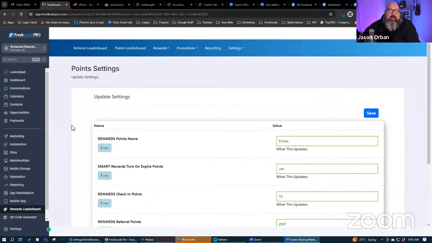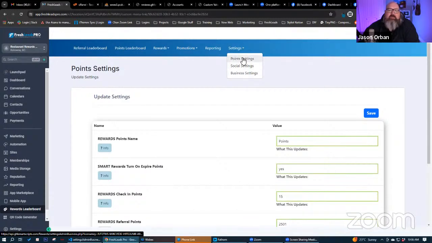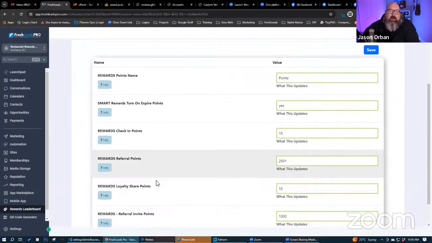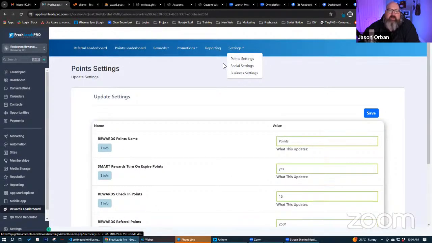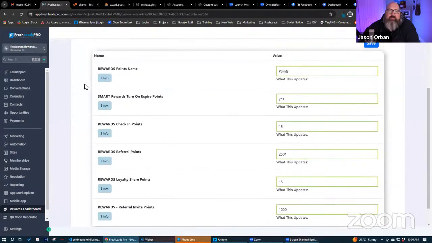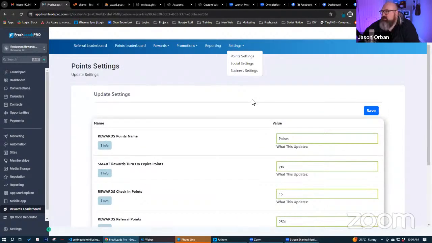One little update that we made this week was under settings, points, social settings in the referral leaderboard here. We made these now specific to the snapshot that you're using. So if you're using the default one, it will show more custom values in these settings in our backend, because these pull in custom values and then we can edit them here. But we don't use every custom value for every snapshot. Well, the snapshots still have some of those values in there. So I just simplified it a little bit, after having a conversation with Dave last week, by making these more specific.